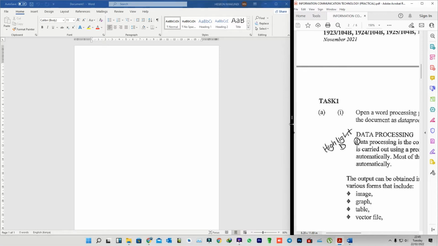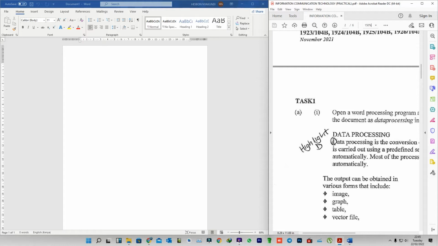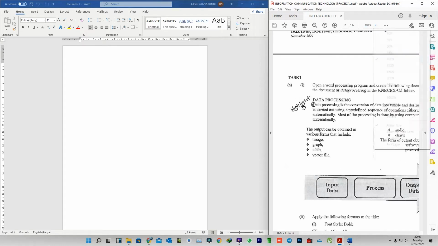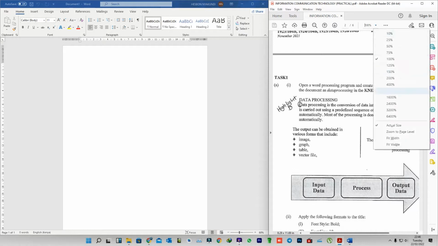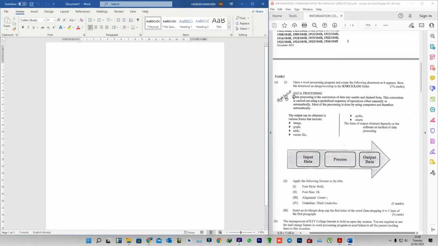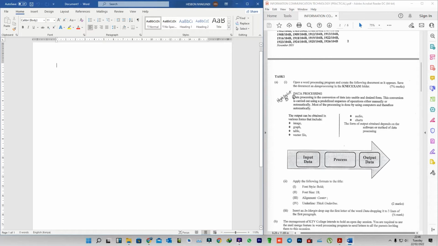Just move this a little bit here and zoom it out, around 100. Just 100, it's okay. Maybe 75. Okay, so I just want to zoom this so that you guys can see.